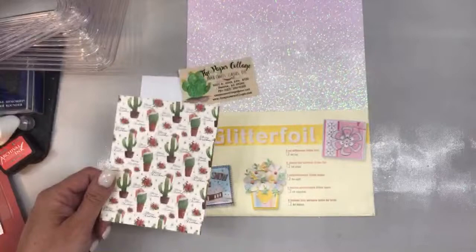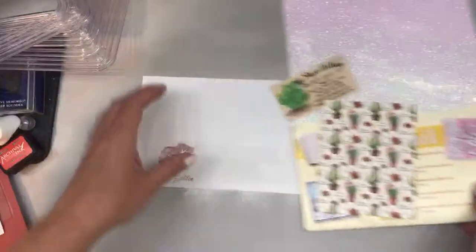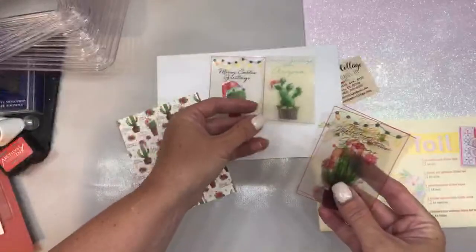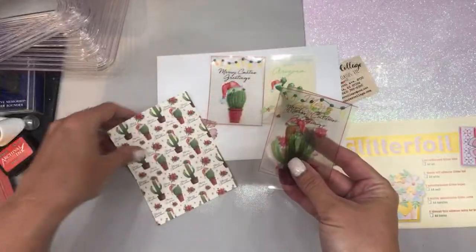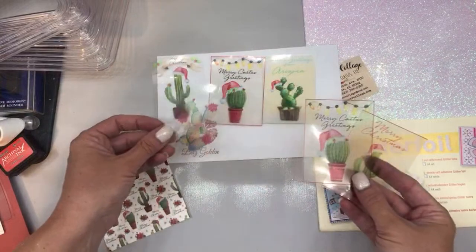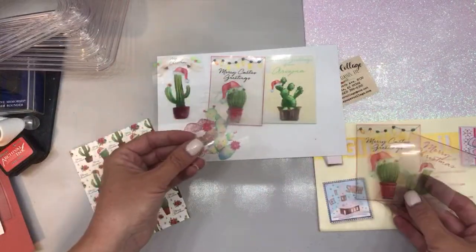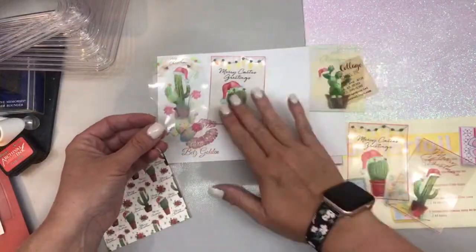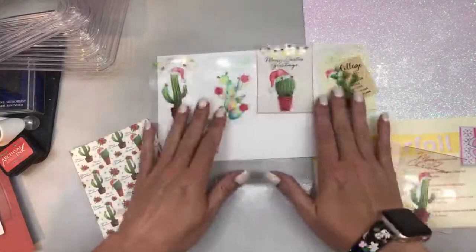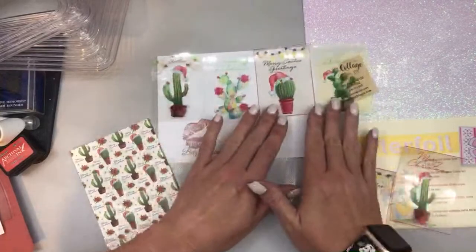The other thing, and this is kind of a thing she was just playing with, and she wasn't sure if she was going to do it or not, is acetate. And it matches perfectly with the paper. If there's enough interest in them, she may go ahead and do them. So I'm going to be doing something with these today, but I thought I would kind of show you what they are. They're so cute. And yeah, so those are the ones that I have out right now.